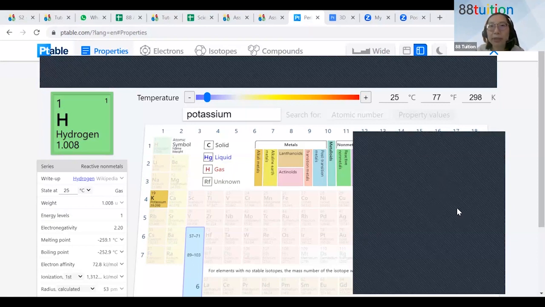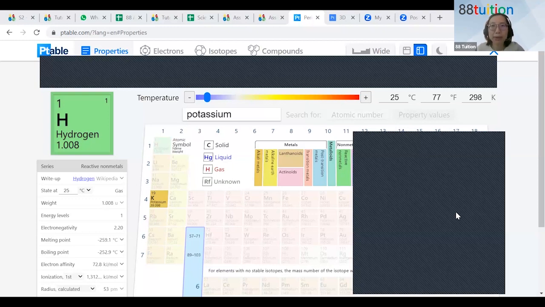What about period? Nico, would you like to try? Group what and period what? Javier, your group number is correct now. How about period? Okay, Javier, you got all the answers correct, but your group number needs to be written as capital I. So, Nico, can you tell me potassium is in group what and period what? Either you can unmute yourself or you can use the chat. Oh, Nico, the group number must use Roman numerals, capital I. Capital I stands for 1. For period, use the usual numbers. Group number, you must write in a special way.